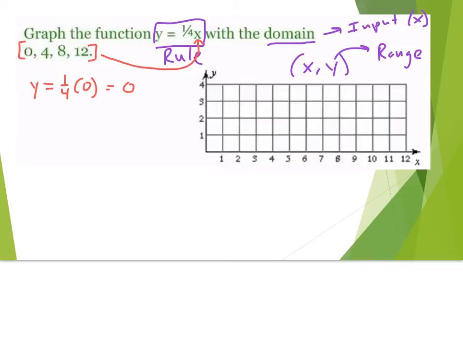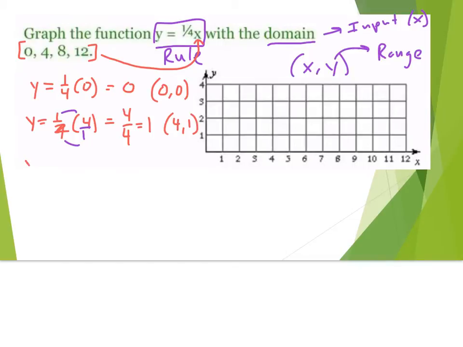So as an ordered pair, I'm going to write this off to the side. When x is 0, y is 0. That means when my input is 0, my output is 0. Next one, y equals 1/4 times 4. Okay, equals what? Well, now we've got to think about fractions times a whole number. How do I solve this? Well, just real quick, one way to do this is when you multiply a fraction by a whole number, you can put that whole number over 1. So then what I have here is 4 over 1, multiplying across, I have 1 times 4, 4 times 1, that is going to give me 4 over 4, which equals 1. So that means this ordered pair has an input of 4 and output of 1.